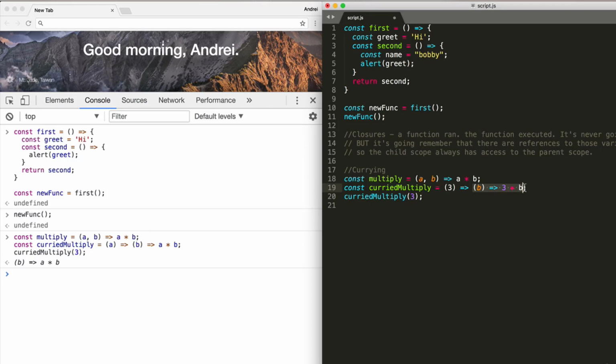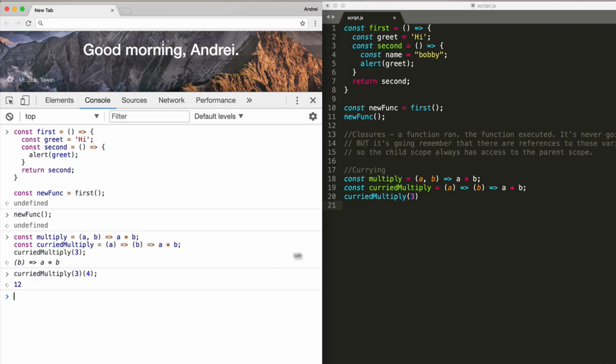So it returns a function, as you can see here. So now, in order to make this work, let me put this back. In order to make it work, we have to say curried multiply, we'll say 3, and then another bracket, 4. And I get 12.